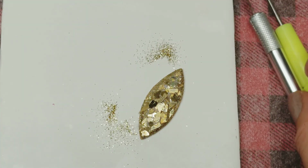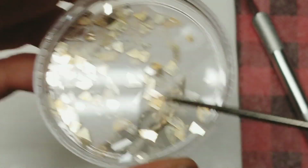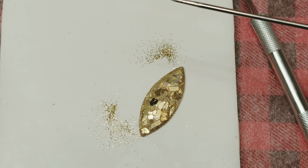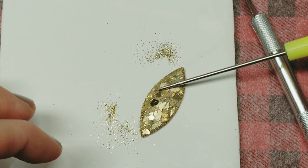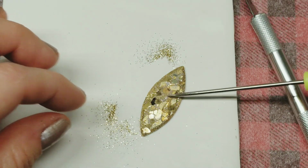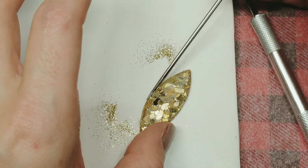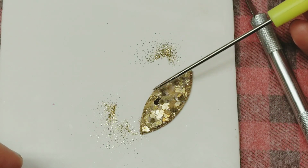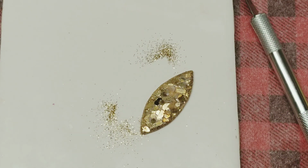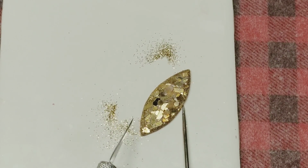I don't know if I'm going to need the clear ones because this one has these clear ones in it. You can see one right there. So I might not need them, but my other ones are really shiny, so I might add them actually. I'm just kind of patting them all in. Keeping it away from the edge. And whatever doesn't stick, we can deal with later. We can shake it off and add more and rebake it.